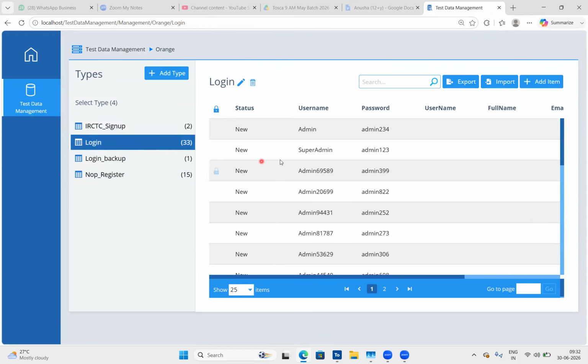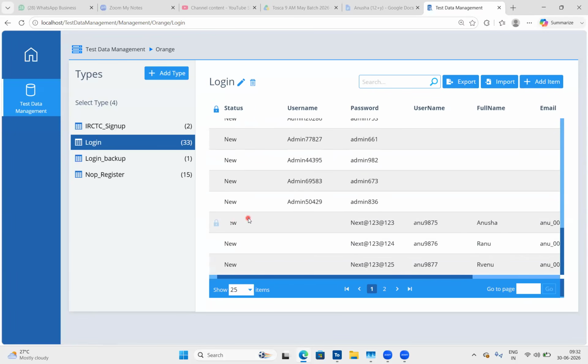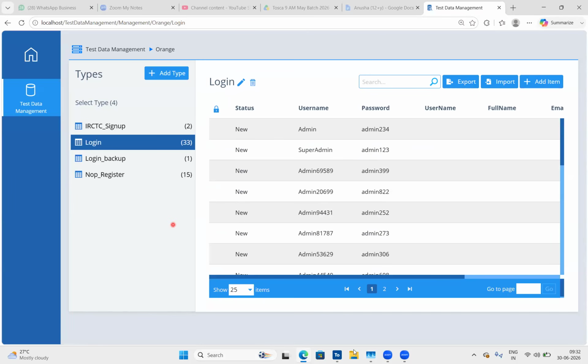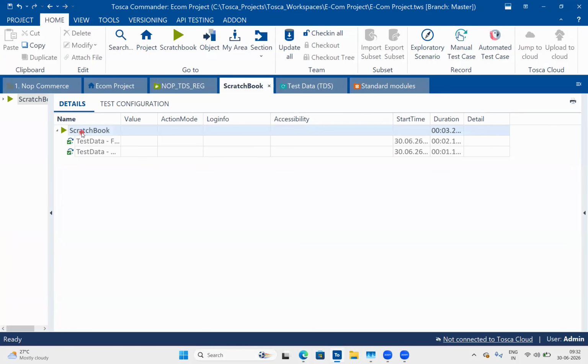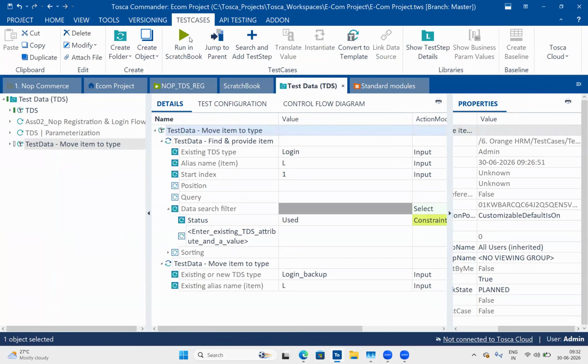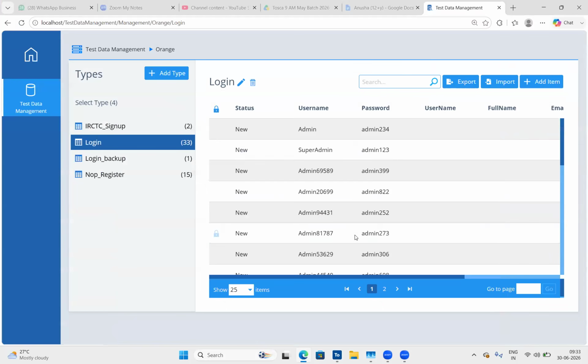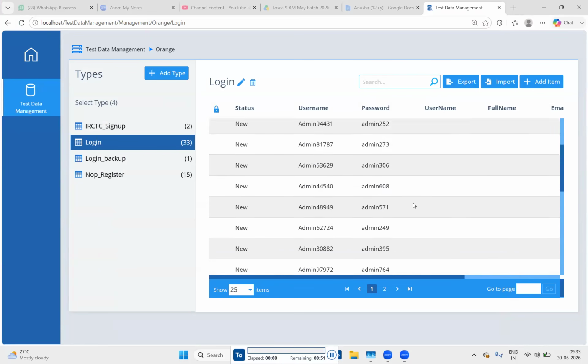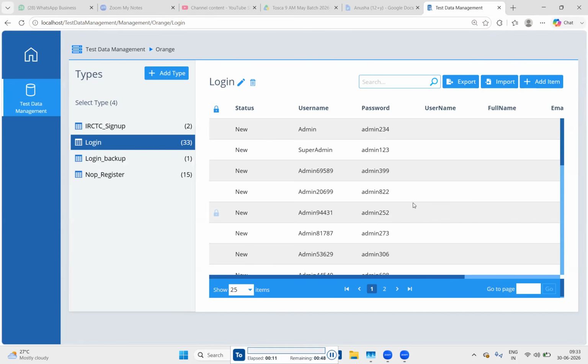Okay. So now if you come back here, Team, there is no record with status equal to used. Are you able to see any record with status equal to used? No, there is no record. So at that time what you can do, just come back here, right click here, do again. So the steps you already executed, again I'm running. But if you see here, the used status records do not exist in the TDS type. If those are not existing, does it give an error message to us? Let's see. Is it giving an error message or silently passing the script? We can cross check that. There are no records with used status here.